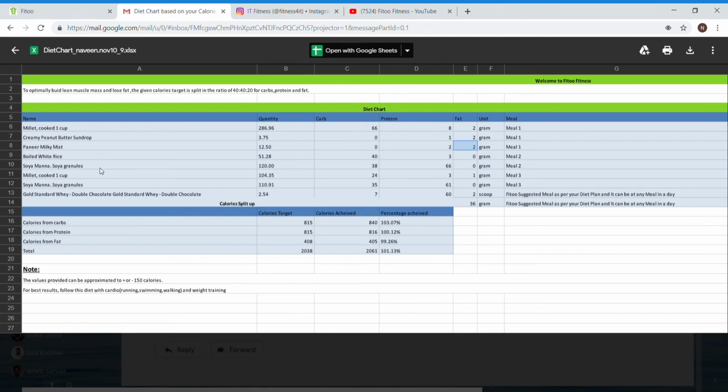And again, if you take soya, you need to have 120 grams of soya, which will give you 38 grams of carbs and 66 grams of protein. The same way, you need to have another 110 grams of soya, but it is always safe to keep the soya content below 100 grams.